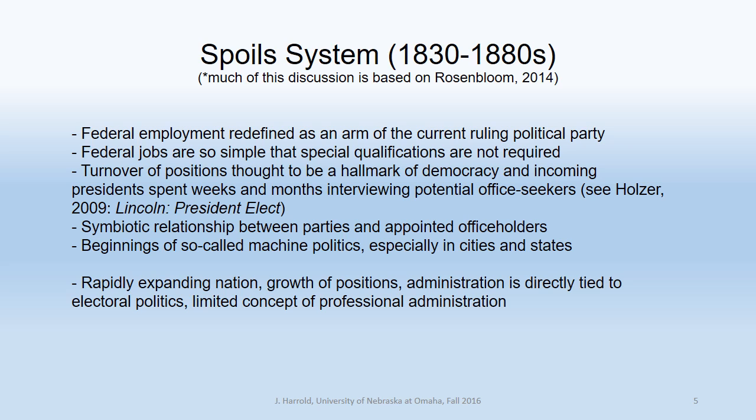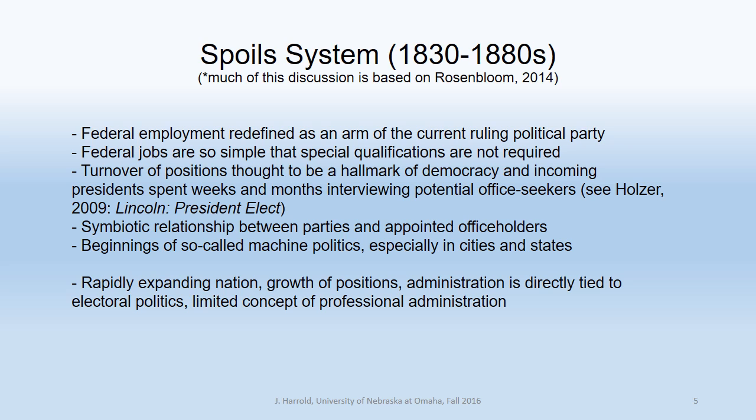And so what historians also talk about is this symbiotic relationship between parties and appointed office holders. So this was the beginning at the local and state levels, really, of what we have come to recognize as machine politics. People would gain office by promising jobs in cities to people. So, for example, at a city level, they would provide you a job picking up the trash or lighting the street lamps in exchange, literally, for votes. And so this was the beginning of machine politics, this kind of spoils system in the United States.